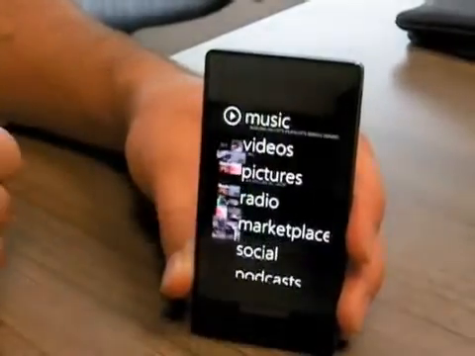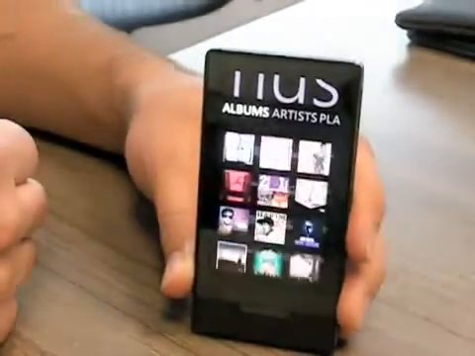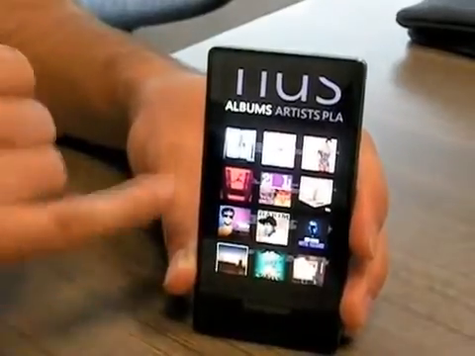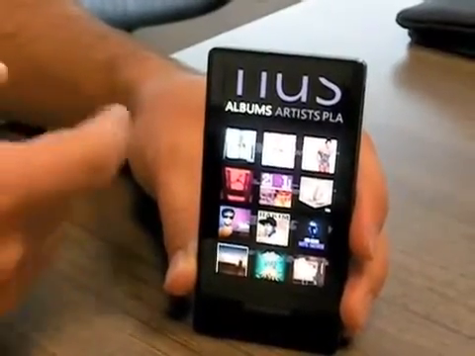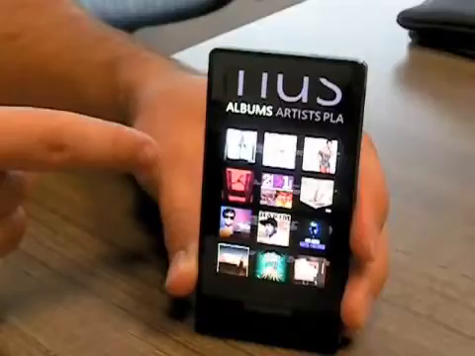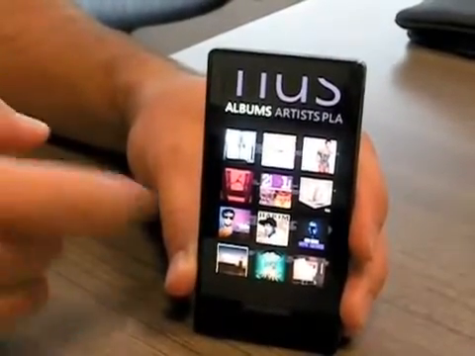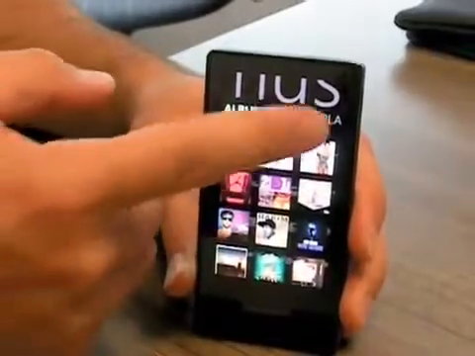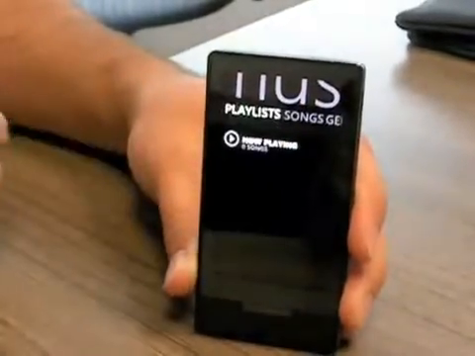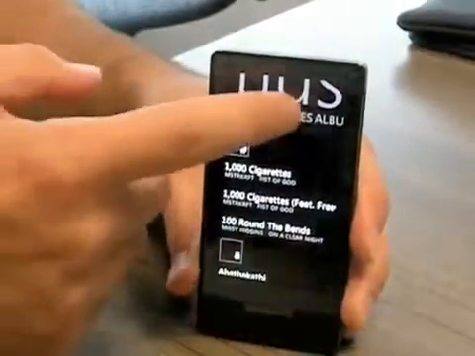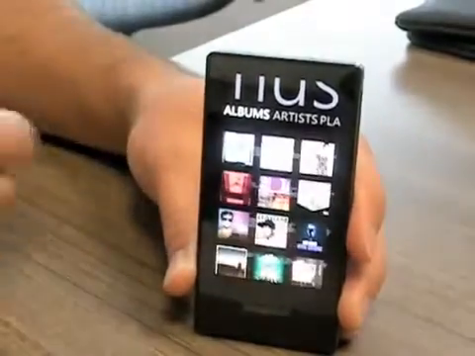Really excited about that. So let me get you a little bit into the music experience on the device. This is our album view, and you can sort. It's a very similar UI to what you'll see today on the Zune, which we call the twist interface. It's an up-down, left-right navigation. So here's your up-down. You can swipe left and right here to go through the different categories. You could just touch on these if you wanted to as well.